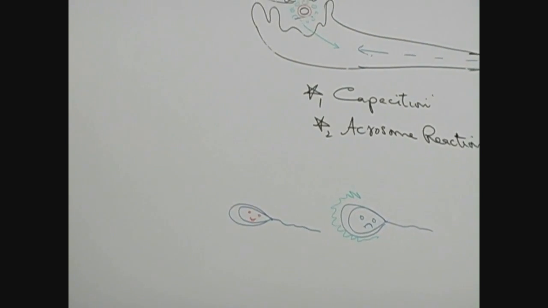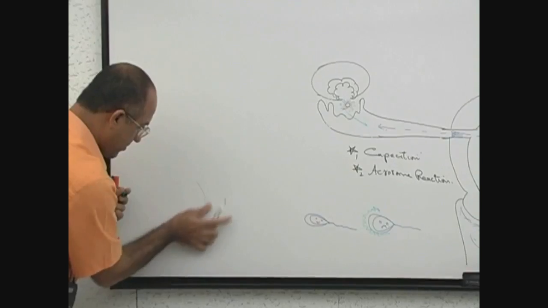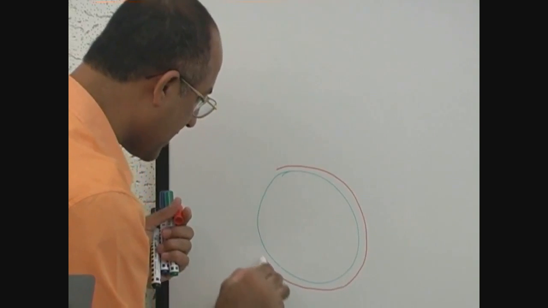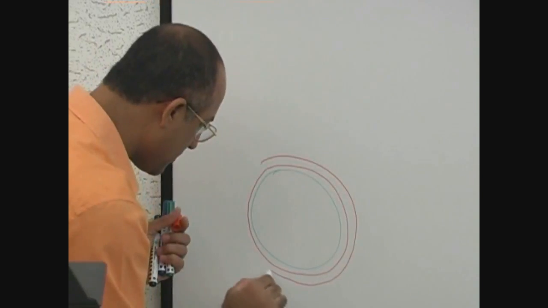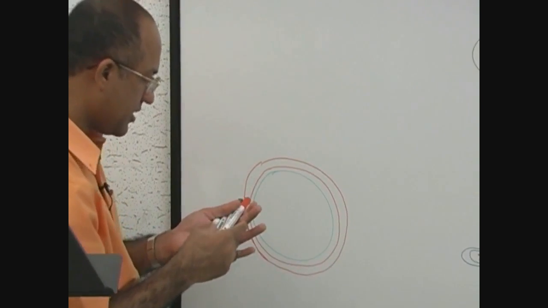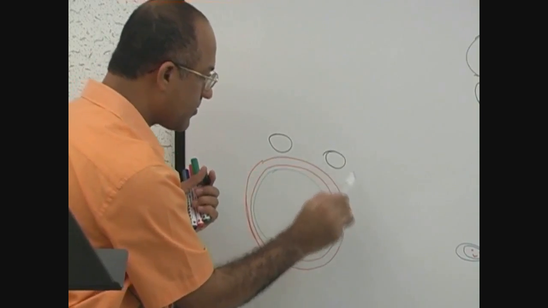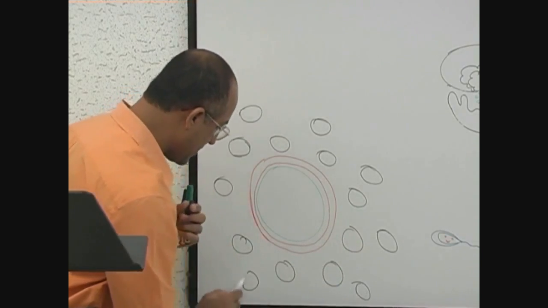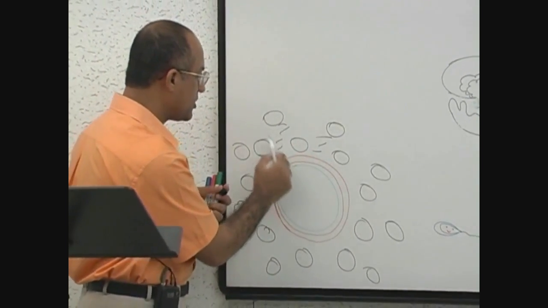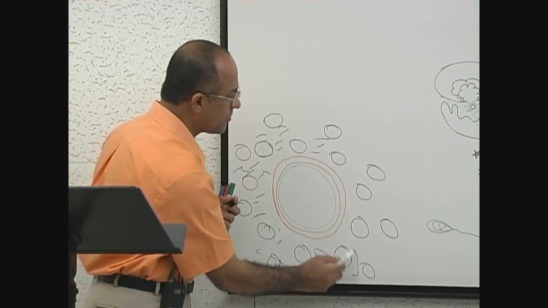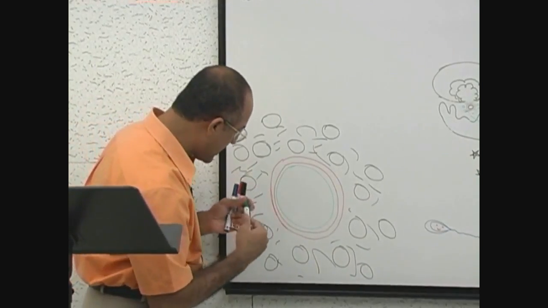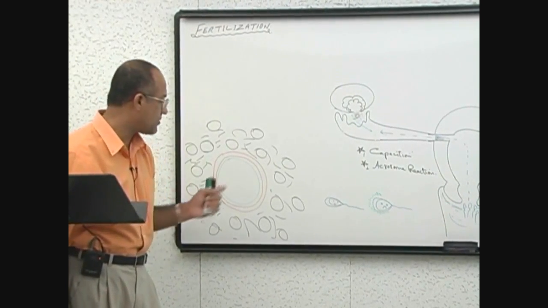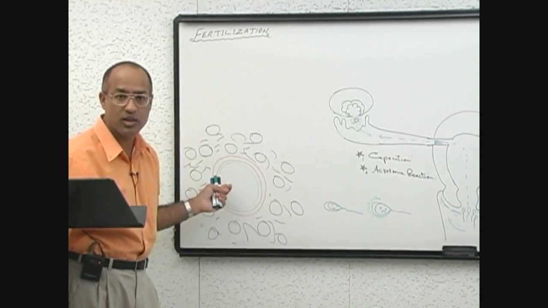Here is the ovum waiting. I should make a bigger ovum. It has a special glycoprotein covering called zona pellucida, and around it, it has its friends called corona radiata. Corona radiata cells are held together by connective tissue which has hyaluronic acid. Ovum is bigger; it has a lot of cytoplasm with nutritional substances.